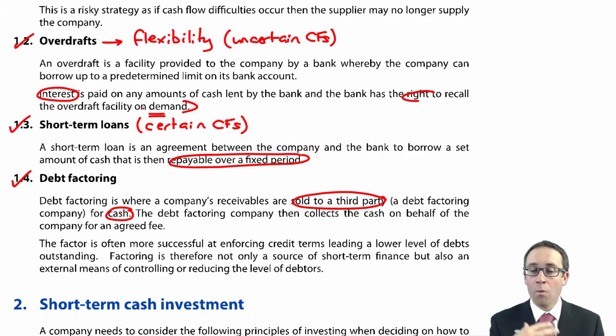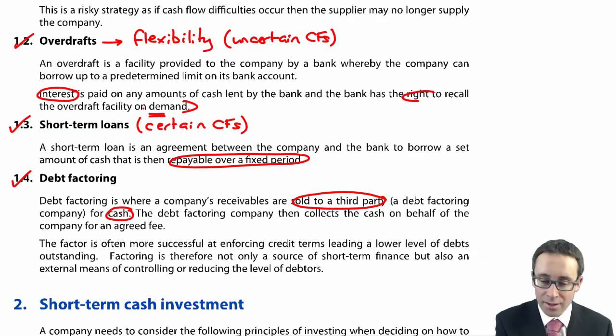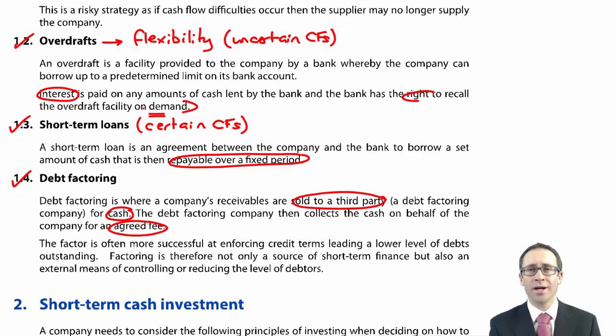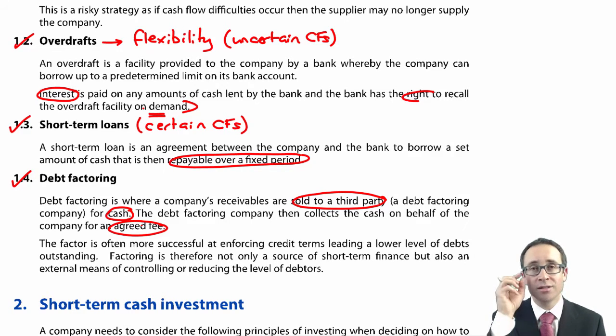Sounds great, doesn't it? One issue that you have there, however, is that there is a fee. So it is quite expensive. And what makes it even more expensive is that the amount of money that is advanced to you by the factor is usually less than the value of the receivables. That takes account of the risk that the factor is subject to with regards to lack of payment, and also, if you like, incorporates an interest element with regard to the time value of money. Okay, it will take time for the factor to get the money in. They want to be compensated for that time when they are without the cash. So it's expensive because of the interest and also because of the fee that is charged.